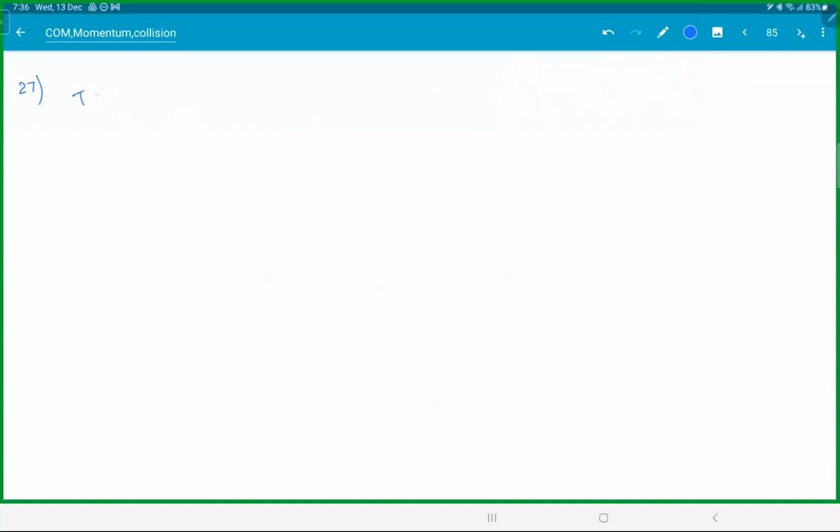Top view. We have a mass m here. We have a string here. This is also mass m. So in the middle, you have a loose string of length 1 by 2, whereas the distance between the balls is L. This is placed on a smooth horizontal floor. Top view, there is no gravity.